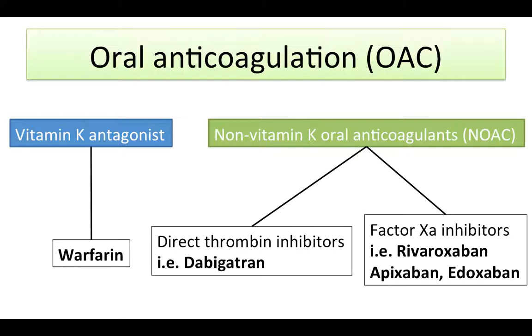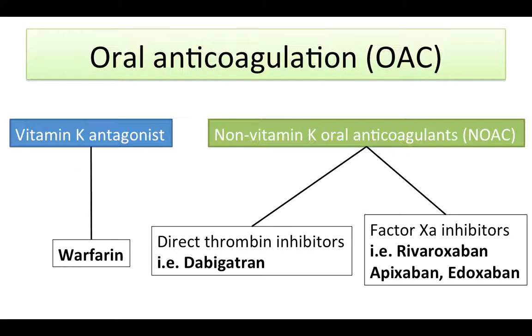In terms of the oral anticoagulation that's available, so in the past there was only one choice really. There was just warfarin, which is a vitamin K antagonist. However, due to the fact that there was a lot of variability with warfarin, there's a lot of drug food interactions. It's quite inconvenient for patients, they need to have INR monitoring because it needs to be within a therapeutic range to have its efficacy.